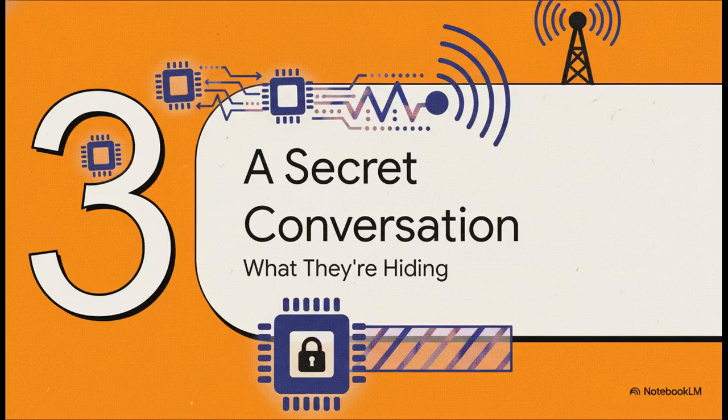So you've got these two hidden computers. What are they up to? Well, they're having a conversation. They're talking to each other, and they're talking to the cell network. And the craziest part? The main computer, the one you're actually using, has no idea this is even happening. It's completely in the dark.